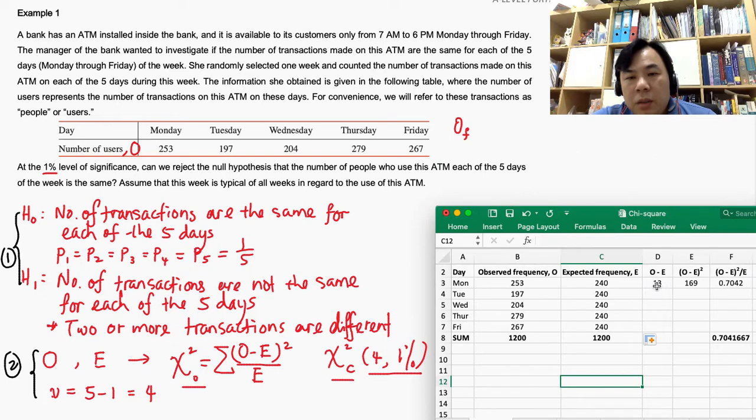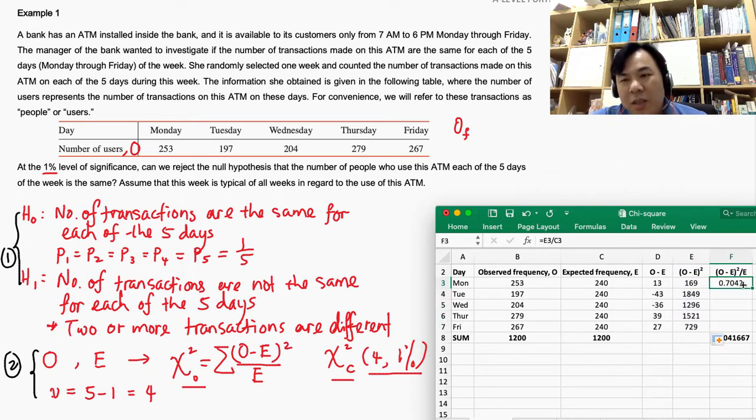Okay. Now next, in order for us to compute the chi-square value, we need to take the difference here. So the difference is basically just the difference between the observed and the expected frequency. And then after that, we're going to take the square of this, and then take the ratio between the square of this and the expected frequency. So therefore, we have obtained the first individual chi-square value. Now, of course, we are not going to stop there. We're going to tabulate each one of these, and then the same goes for the rest. And then lastly, we are going to tabulate each individual chi-square.